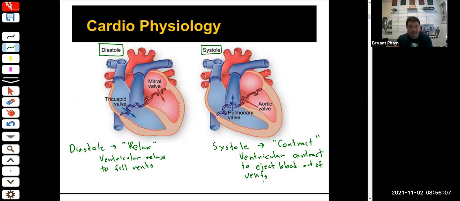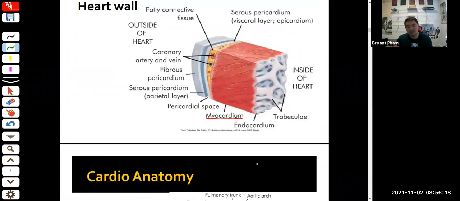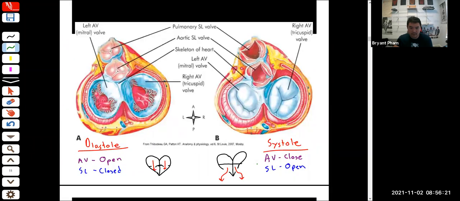Nice thing about the cardiac cycle, there's only two steps, diastole and systole. Either your ventricles are relaxing or they're contracting. Again, get used to drawing the simplified drawing a lot. It helps, especially if I have a multiple choice question saying during systole, which statement is correct? Pulmonic valve is open, the aortic valve is closed, tricuspid valve is closed, et cetera, right? So have this kind of working knowledge here.